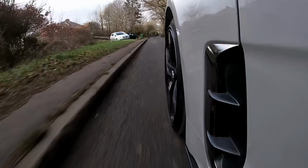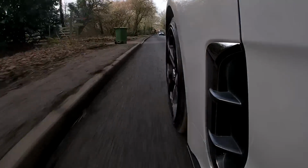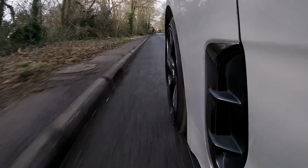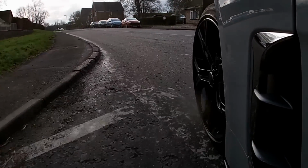Now, it is the time of year as well, because we're filming this, it's very bitterly cold out there, and the roads do feel particularly greasy. But also, when I was on my own, I went around a roundabout, not particularly fast, just briskly, and without even any additional throttle input, I started to go a little bit sideways. It was fine, all completely manageable, but it's worth pointing out that this car is a slippery little so-and-so.